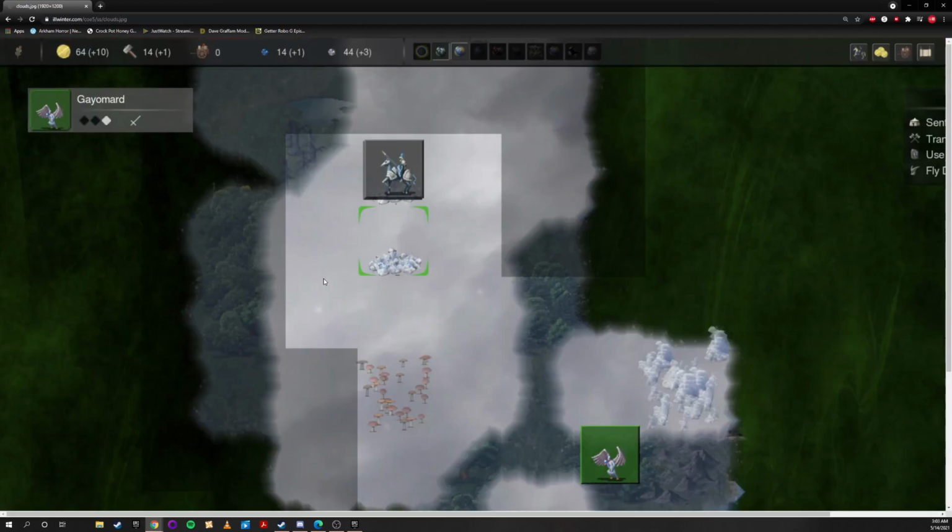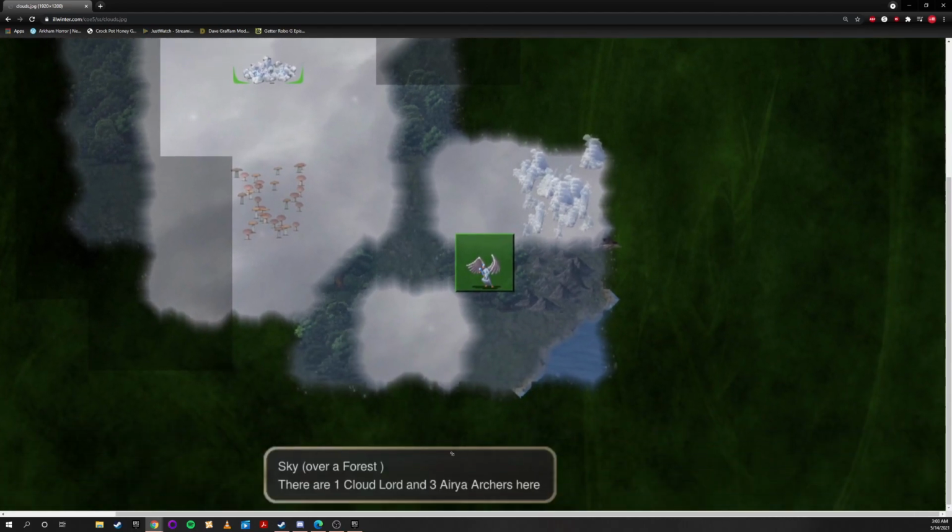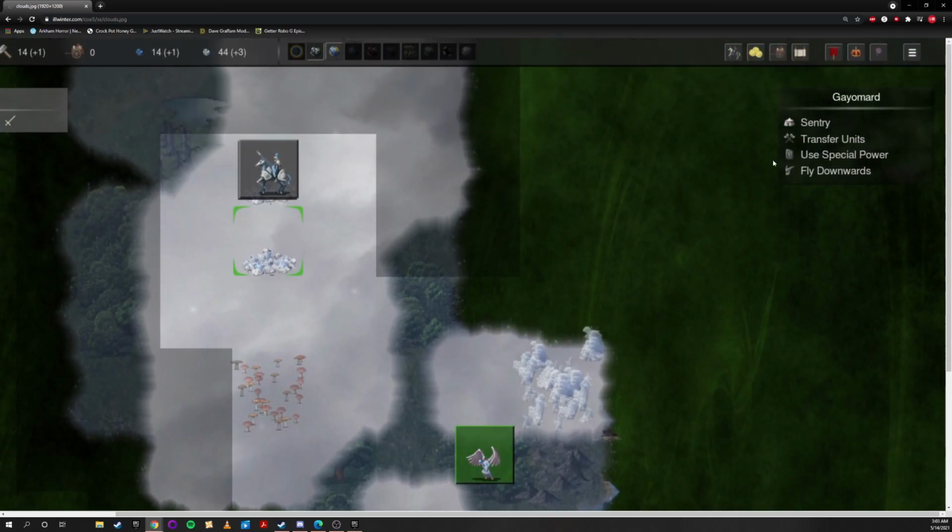This one is really cool. So, first of all, you see that Geomard is a selected unit, and it doesn't tell you what he is, but as you can see, since he can fly downwards, that is an ability there, so he can actually change from this plane to the other plane without having to go through special portals. Some others, obviously, who do not fly can climb up mountaintops and things like that. Otherwise, nothing crazy over there.